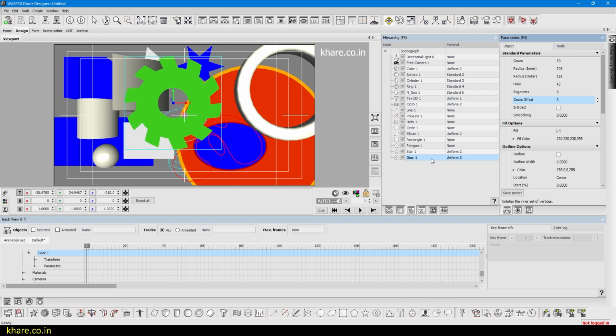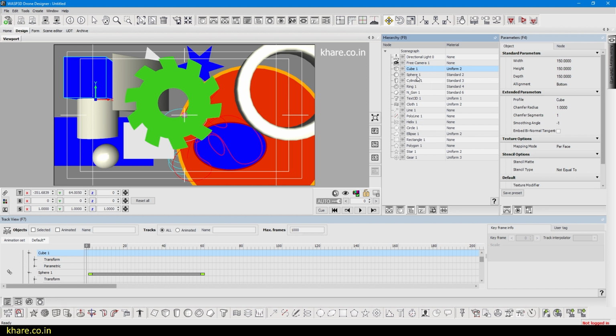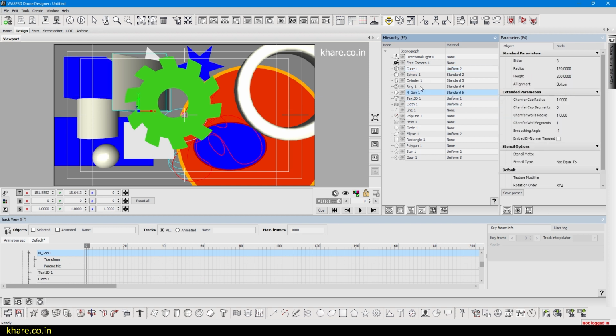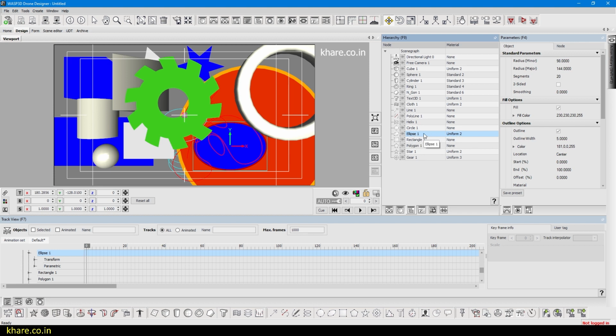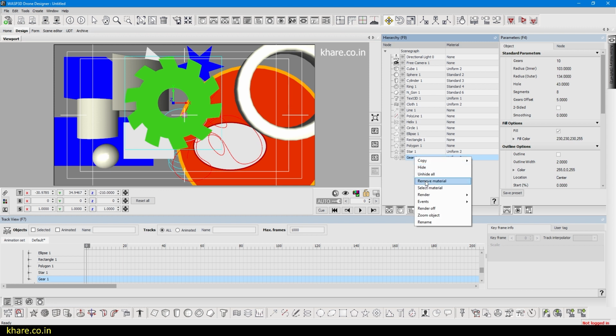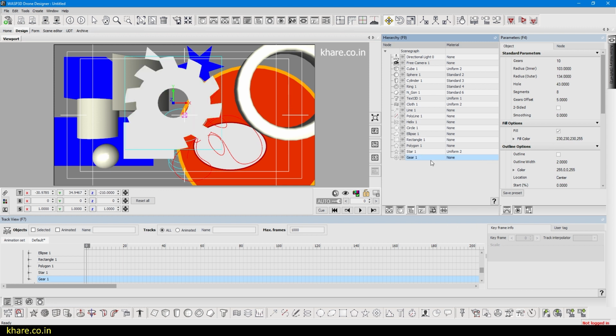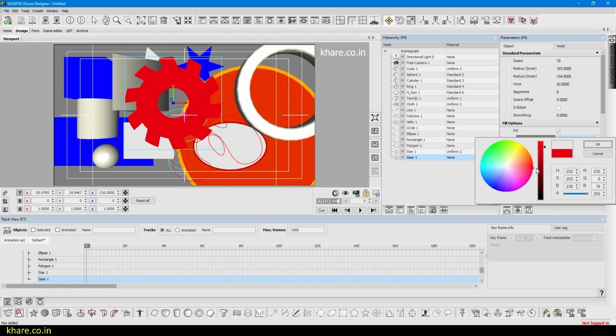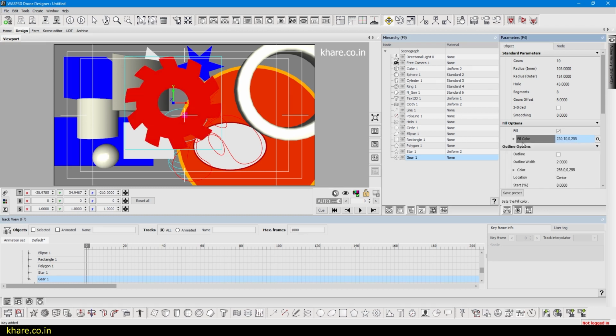If you are not using any material, then you can simply remove the material from 2D objects. But we cannot remove the material from 3D objects like cloth, text, and gauze, etc. As we can see, it has a uniform too. We can right click and select remove material. Okay, so if I choose to remove the material, I can come and change the color from here. So it helps, and sometimes you don't want anything fancy, you just want to change the color of the object, so you don't have to create a material for it.